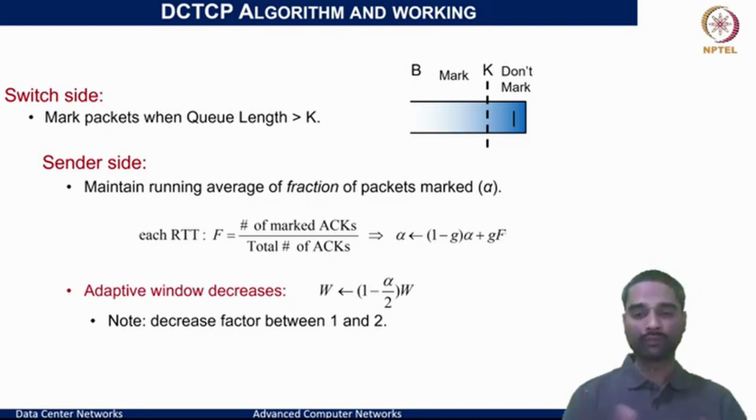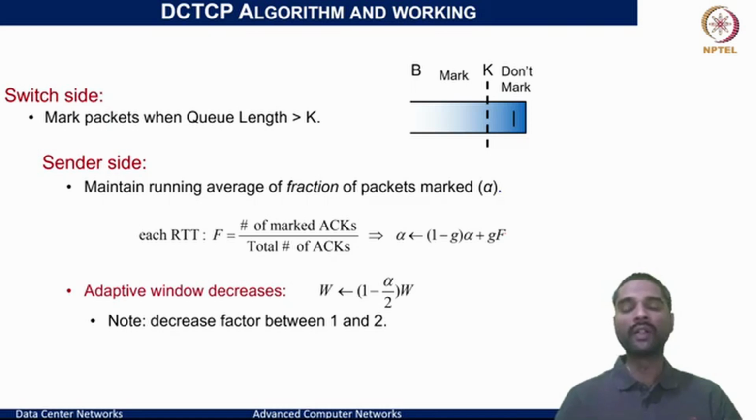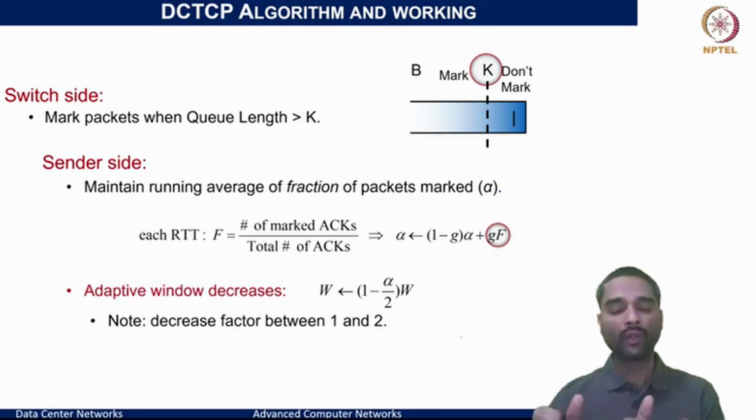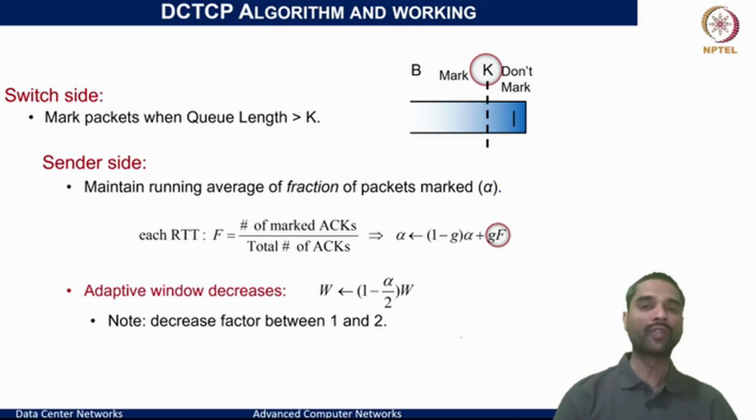And this decrease factor that we are trying to bring is always half or less than half, and that's where this reduction of window would be like W to W by 2. Any range in this we can get in small, fine-grained steps, which would depend on the fraction of the packets that we would want to use and the decrease factor that we would want to set. Thus, this fine-grained adaptation, reducing the congestion window on much finer scales than just ramping down by half, ensures that you have smooth variations for the congestion window, and these smooth RTT variations ensure that we are able to operate with shallow buffers in a much finer sense than reacting in the manner of TCP.